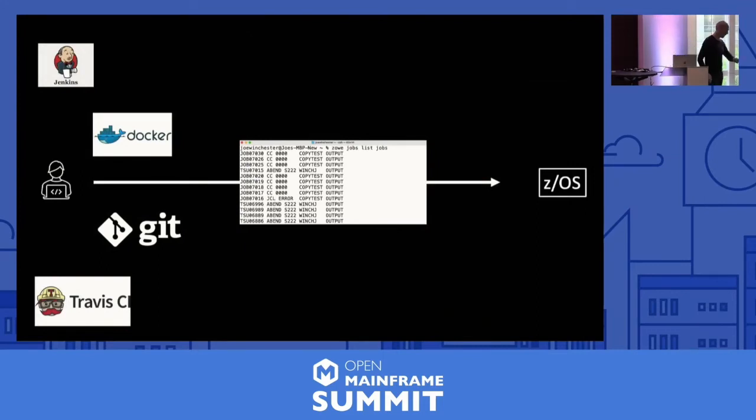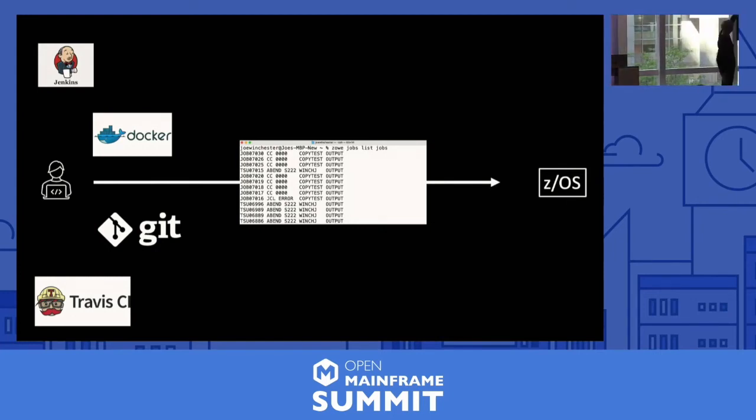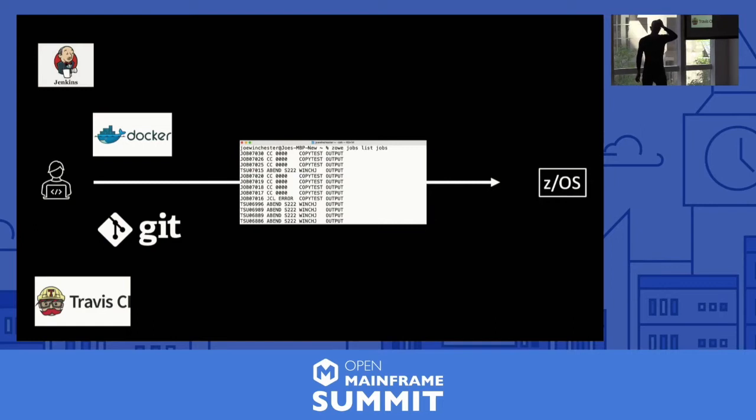As well as those ad hoc scripts, the other interesting thing is that I talk with many other customers that do this. One of the largest US retail companies is a huge fan of the Zoe command line interface, and what they've done is take older programs and older procedures and deliberately rewrite them as REXX or job control language, where they can pass in arguments. So effectively you have older, more experienced programmers on the back end packaging things in a way they can be used with parameters passed to them, and then the newer people driving them through automation without having to know what they're actually driving.